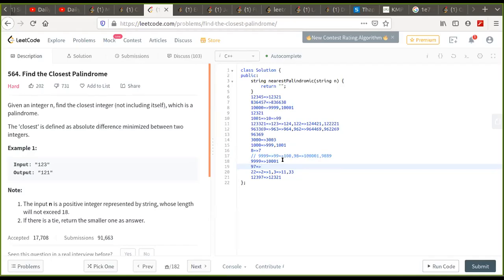Now, for the n minus 1 case, when I have an n-digit number and I am going to an n minus 1 digit palindrome, I would like to choose the biggest number so that my delta will be least. Suppose you have any 3-digit number and my candidate is a 2-digit number. I would always choose 99, because anything smaller than 99 will be farther from that number, and subtracting any 2-digit value will give more than subtracting just 99.